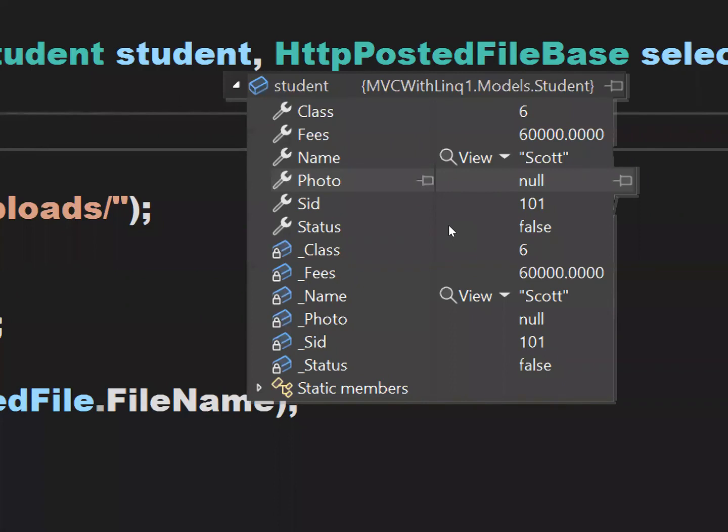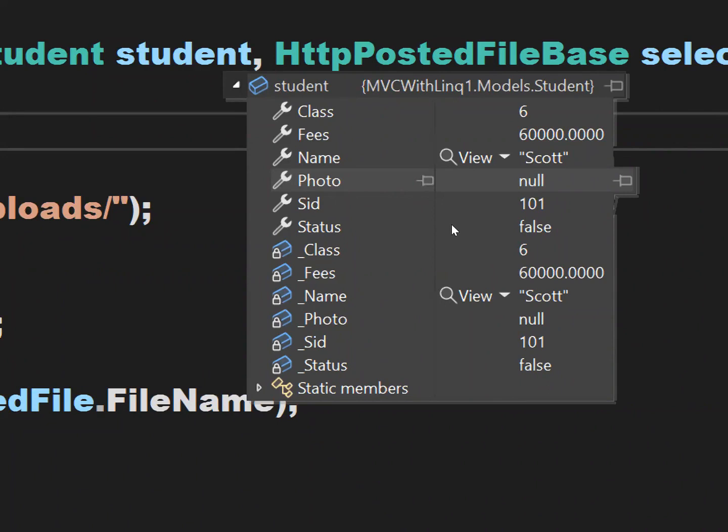Remember the point. For name, class, fees and all, what we used, strongly typed HTML control. But here you did not use any strongly typed HTML control. We just used an image. There is no strongly typed HTML control available for image. For text boxes, for those only present, not for every element. Image is not there. Only input controls are there. What are the text box, password, drop down list, for that only. For image it is not there.